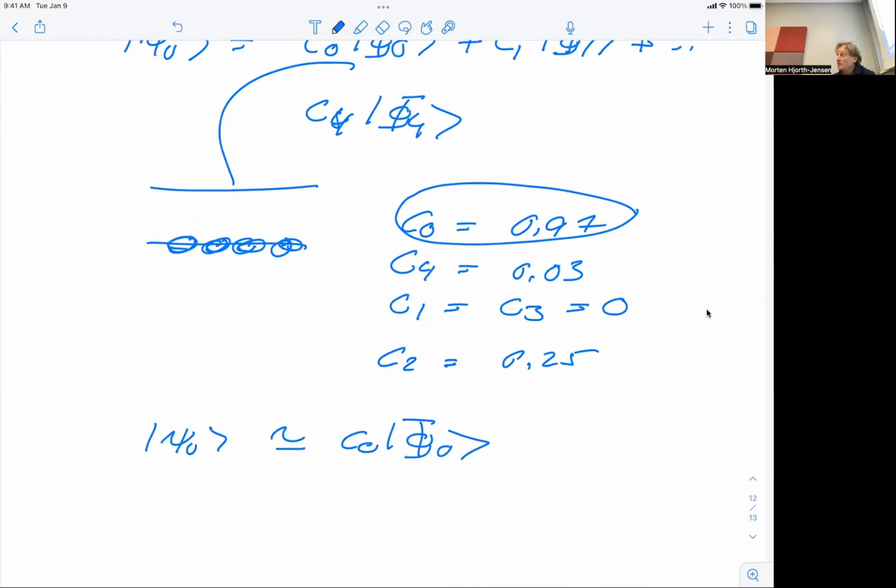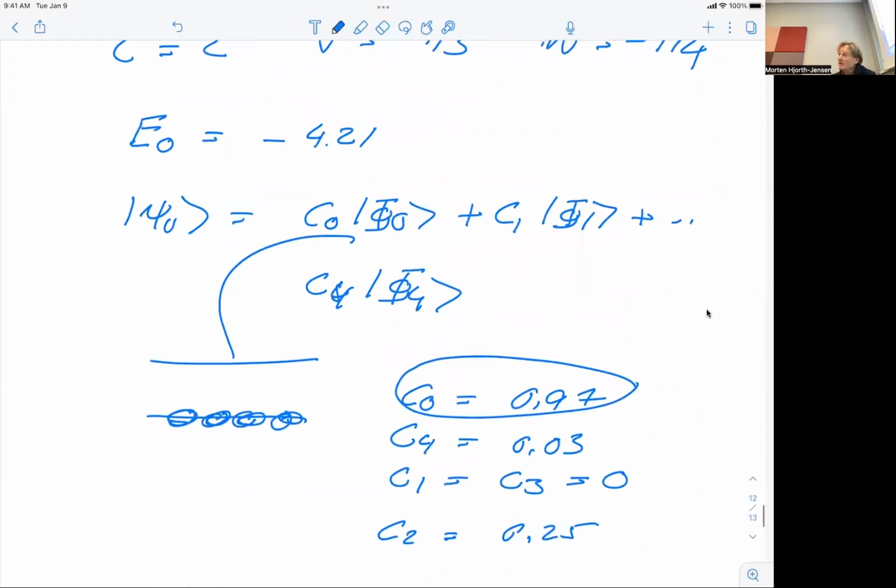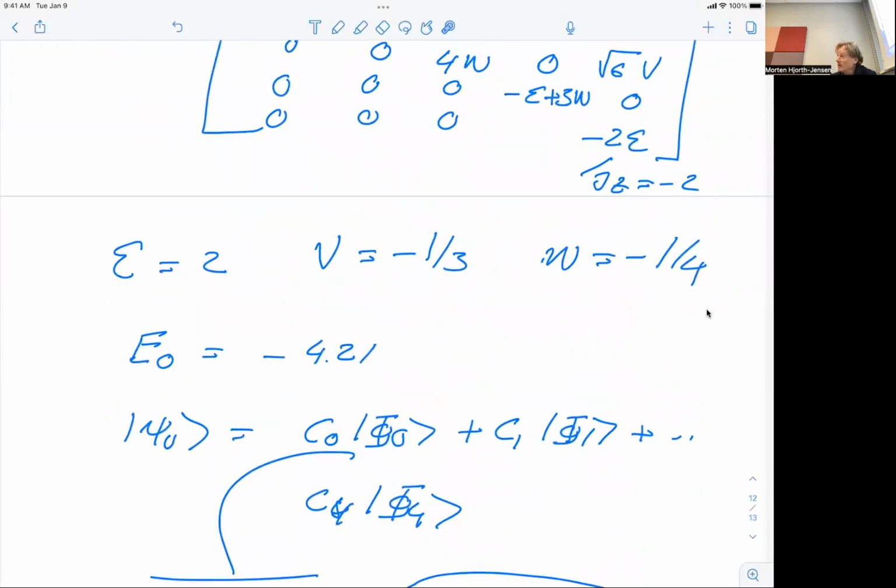If, on the other hand, we pick a stronger interaction, then you will see that this admixture becomes larger, and then the description of the lowest lying state may not have this state here as the dominant state. In this specific case, we can already see that from the Hamiltonian matrix and the values here. And when we diagonalize, we see immediately that this minus 4, the case with no interaction, is pretty close to the exact value. So you can get a lot of insight about the role of correlations and the goodness of your computational basis. Our computational basis is this one, and we see very clearly that it is very good when the interaction is weak, as expected.